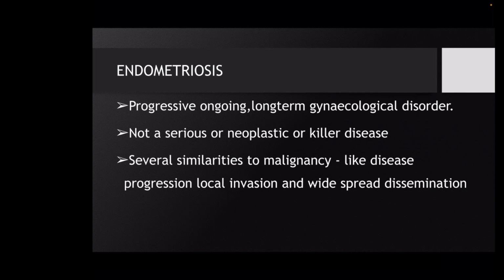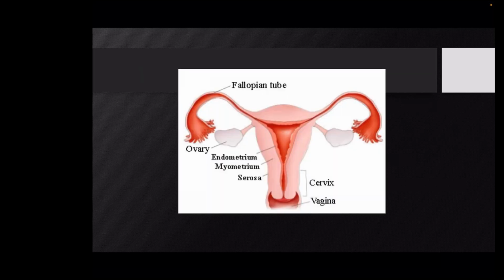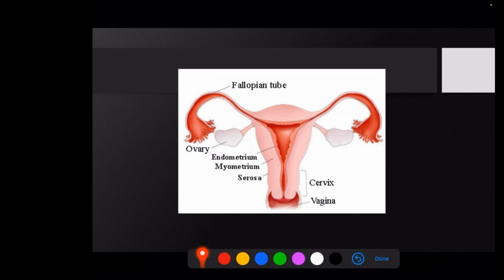Before entering into our topic, I would like to pass through what is endometrium. You know, the inner lining of the uterus is called endometrium. As there is no submucous layer, the endometrium is directly opposed to the myometrium or muscular coat. This is the endometrium, then here myometrium. In between, at the endomyometrial junction, there is no submucous layer. These two layers are separated only by the basal layer of endometrium.